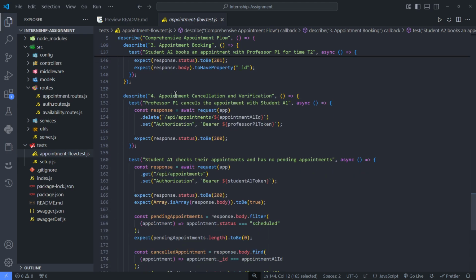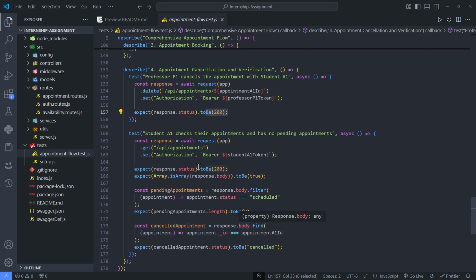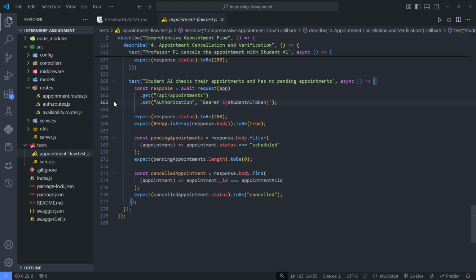Later, P1 can cancel the appointment with student A1. P1 doesn't want the appointment with A1, so he will cancel the first appointment by calling the delete method with the appointment ID. After that, it will get a status of 200, meaning successfully deleted. Later, A1 checks that he has no pending appointments, so it will check its own appointments.